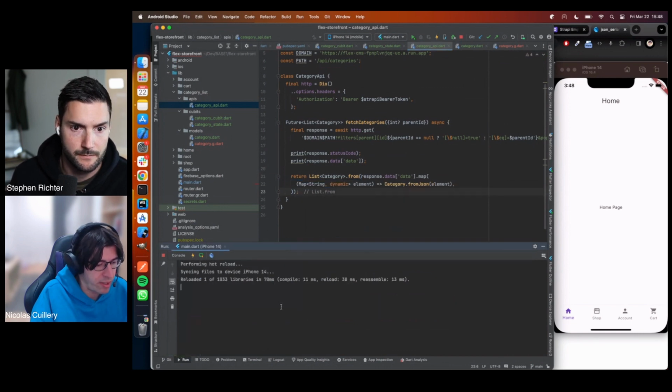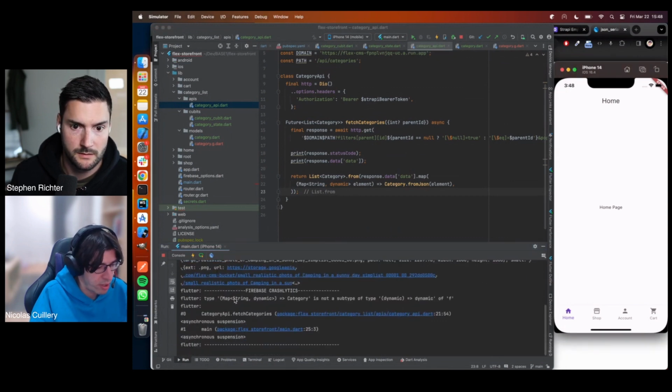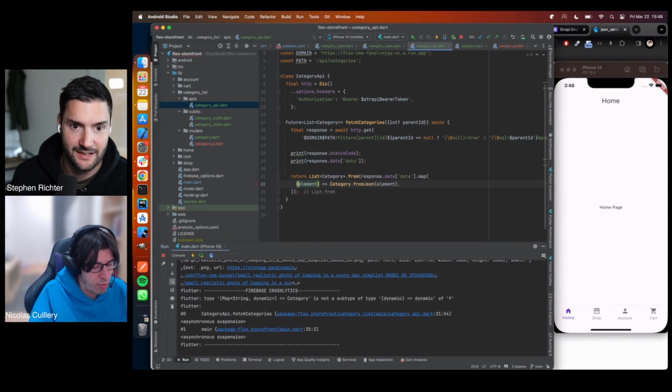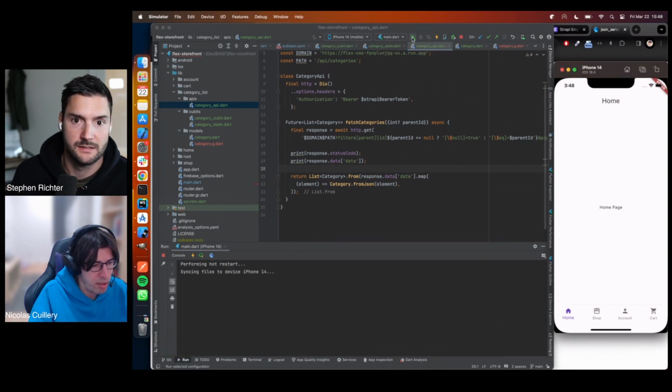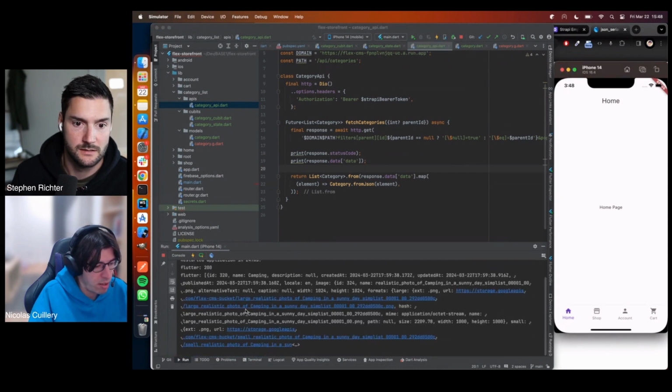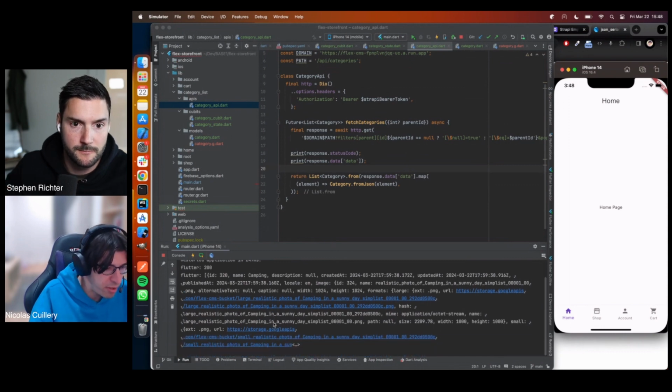We're still calling it in main. Let's give it a try. Oh yeah, this one is because I force it into that type, but it doesn't know that it's just a dynamic. There we go. Well, we don't see the data, but we have no error, which is a good sign.